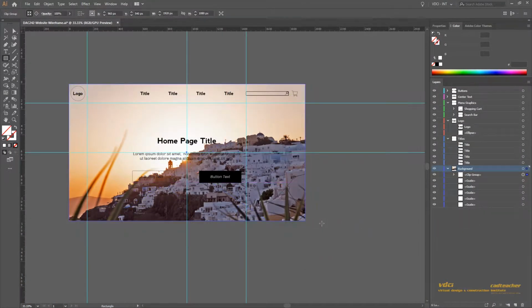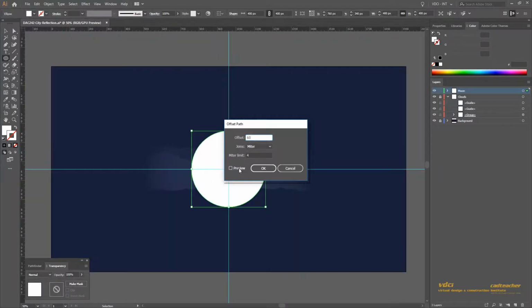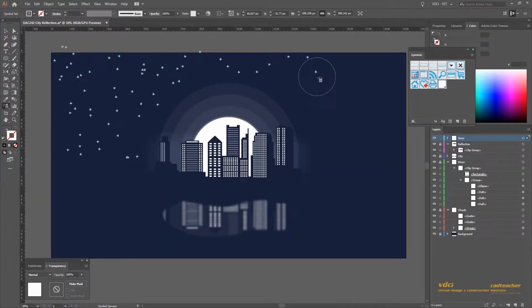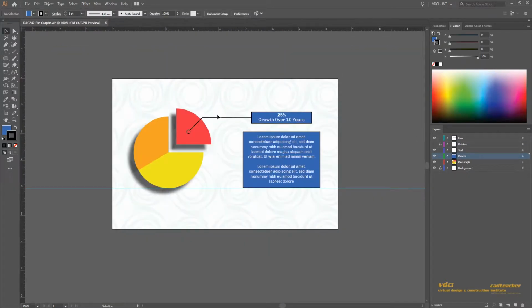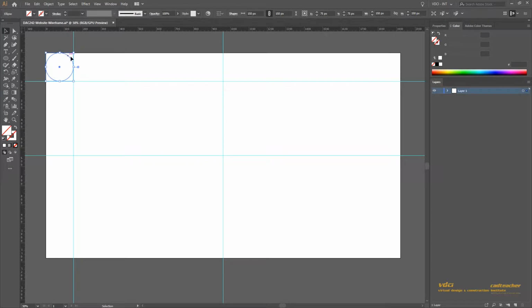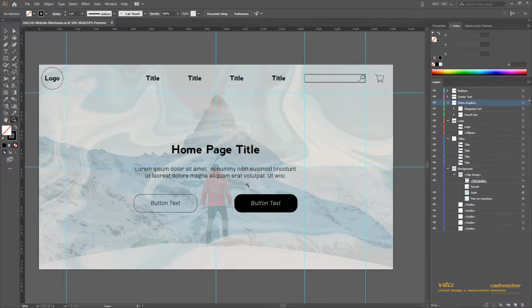Throughout this intermediate level course, we'll break down advanced uses of Illustrator, as well as review tools and techniques necessary to create professional vectors and graphic materials. This course begins by reviewing the Illustrator interface and basic tools necessary in order to create a website wireframe.